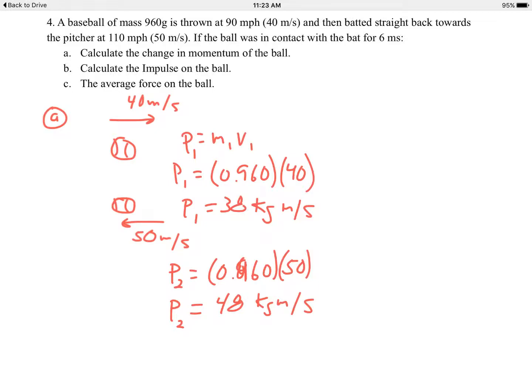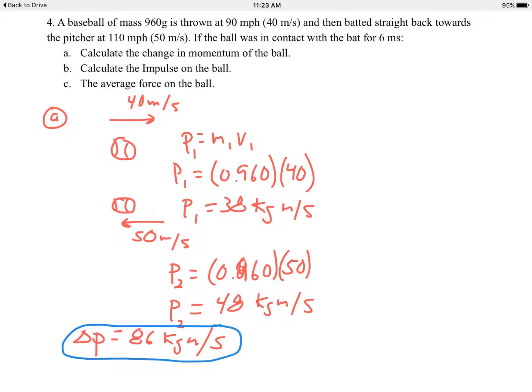So the delta P here is actually the 38 plus the 48, and that's only when you have something that reverses direction. If it's only speeding up in one direction, then the change, yes, would be 10. But here, technically, one of these numbers would be negative, like the 48 would be negative, and then 38 minus a negative 48 is like 38 plus 48, which is 86 units of momentum change. The delta P is 86 kilograms meters per second. That's the answer to part A, the change in momentum. You could also give the direction on that. In my diagram, it would be to the left. I'm not as concerned about that right now.